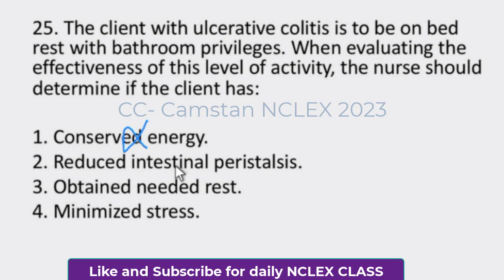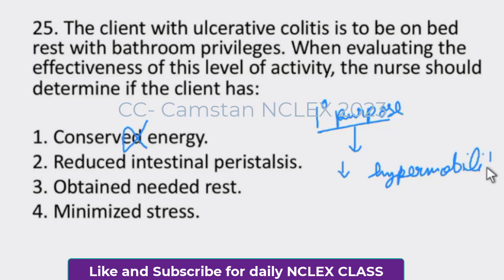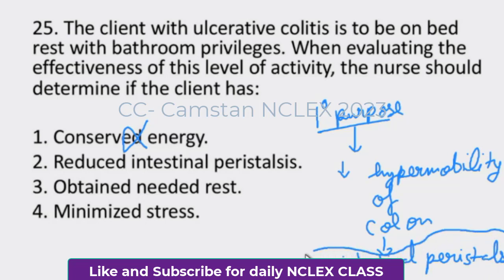Second one is reduced intestinal peristalsis. The primary purpose in this case is to help reduce the hypermobility of the colon, right? What is our primary purpose? Primary purpose is to reduce the hypermobility of colon. In other words, it means to reduce intestinal peristalsis. That's why, to reduce the intestinal peristalsis, our client is given bed rest, right? So the second option is correct so far.